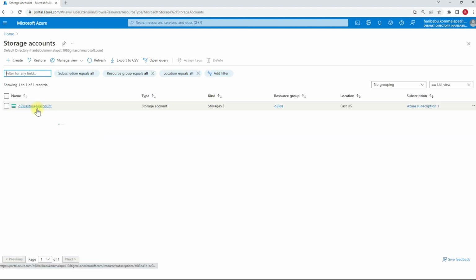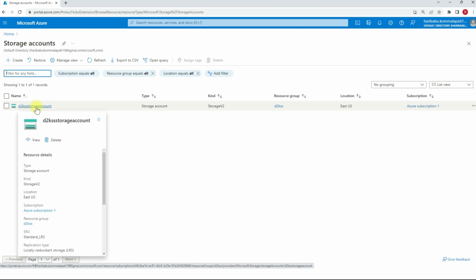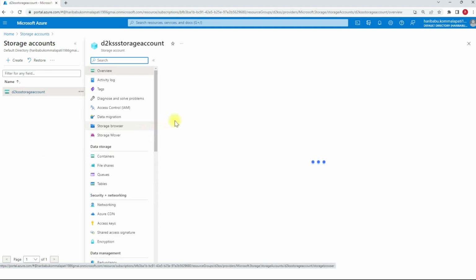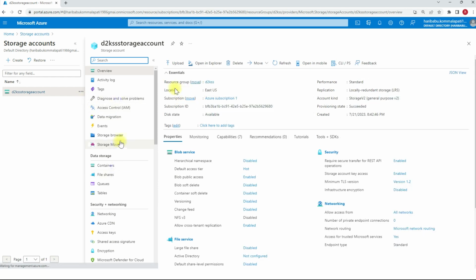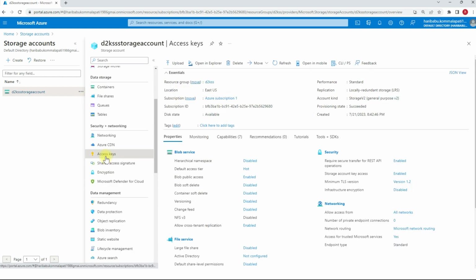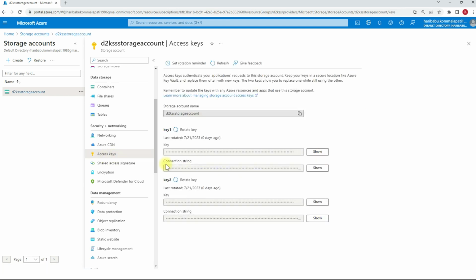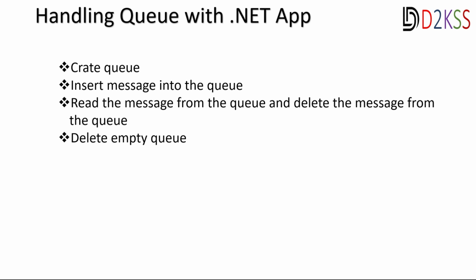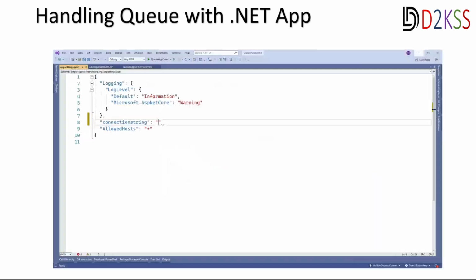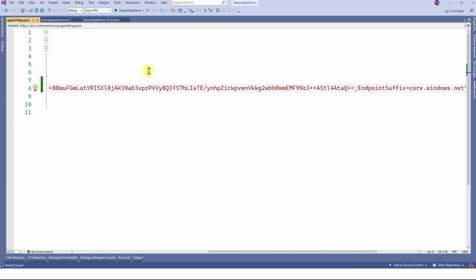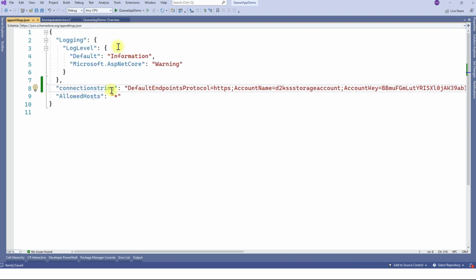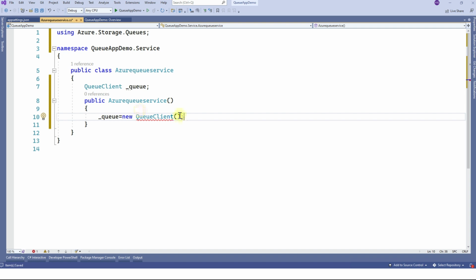In our previous video session, we already created a storage account, and I'm just reusing that storage account. Under the storage account, you can find the access keys. Under the access keys, you have key 1 and key 2, the primary key and the secondary key. I'm going to take the connection string of the primary key and pass that connection string here. Perfect.